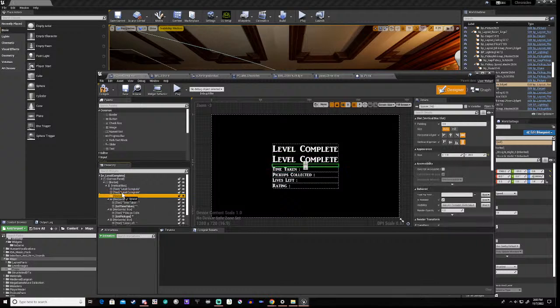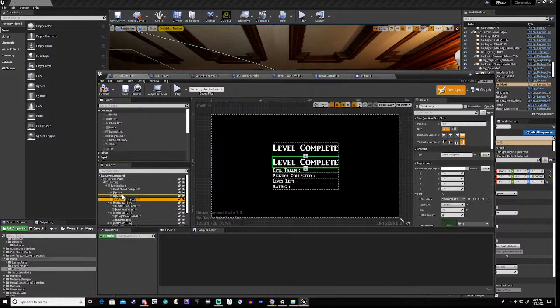Right, then we're going to move our spacer in here. Then we're going to duplicate our spacer. And then we're going to move this one in here. And this is going to turn into a variable, and it's going to become text level name.